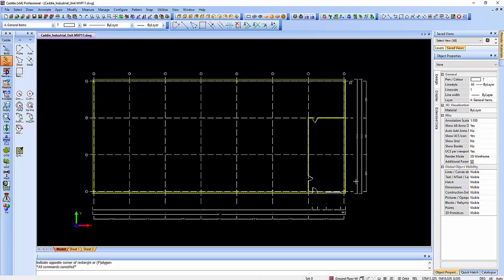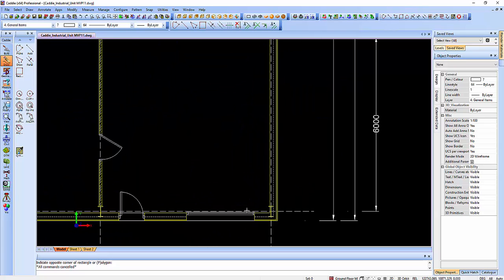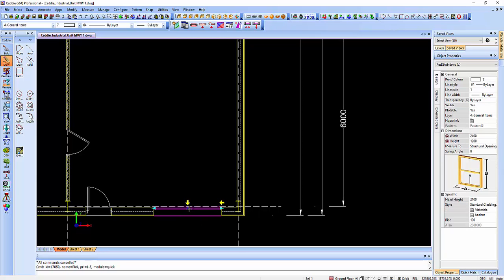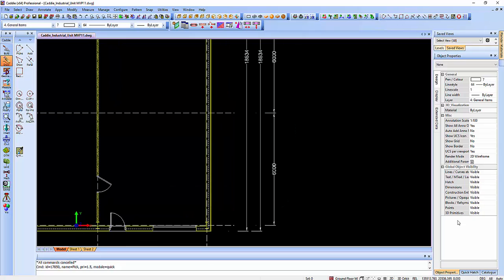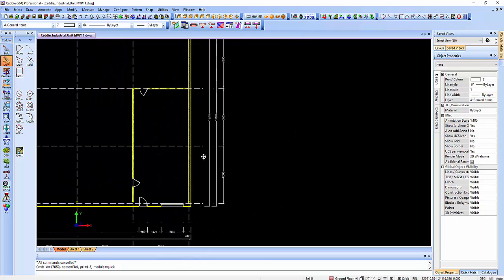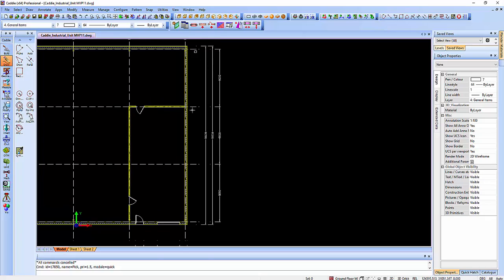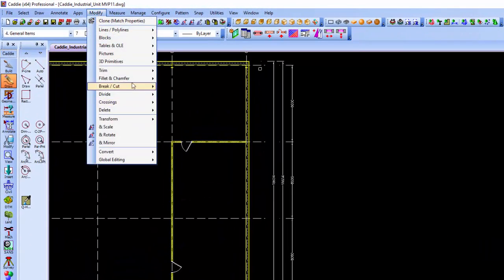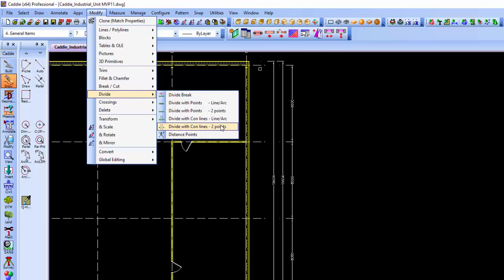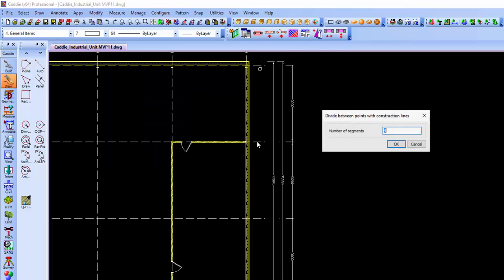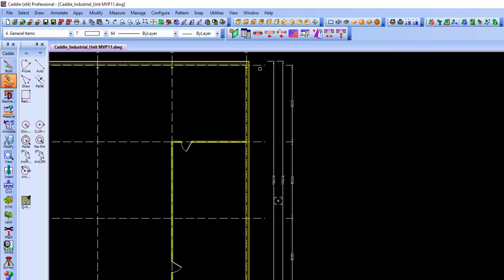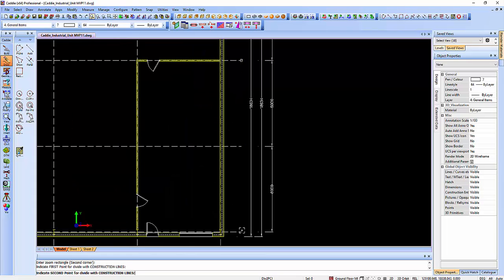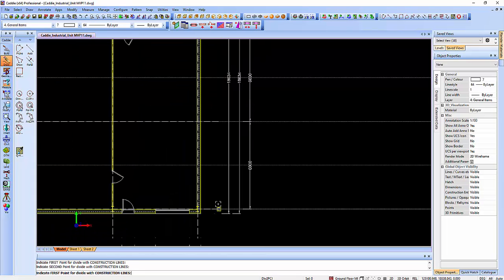So this gives us our elevation here, or the beginnings of it. Let's look at how we can introduce the window here into this elevation. We could again go to our catalogue, but since we know that we need the 3 windows down here, we can go to our modify tools, go to divide, and we can divide construction lines between 2 points. So we'll have 4 divisions, an endpoint snap here, and so we'll say between there and there.